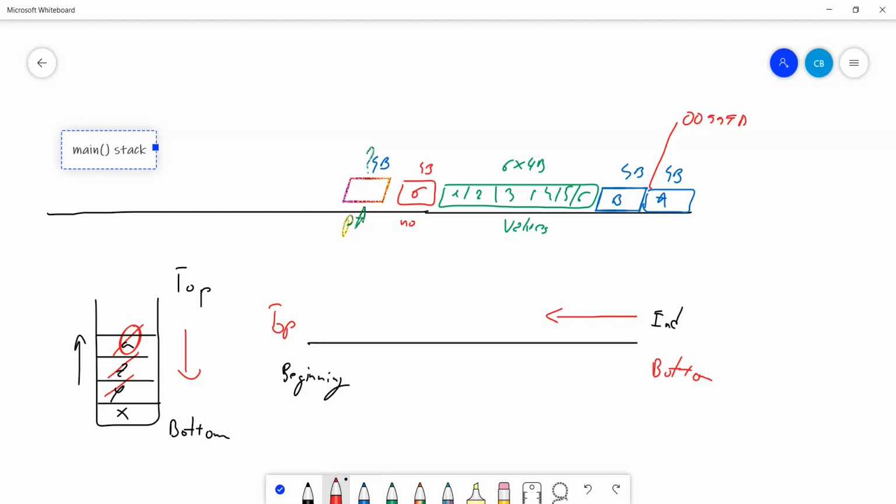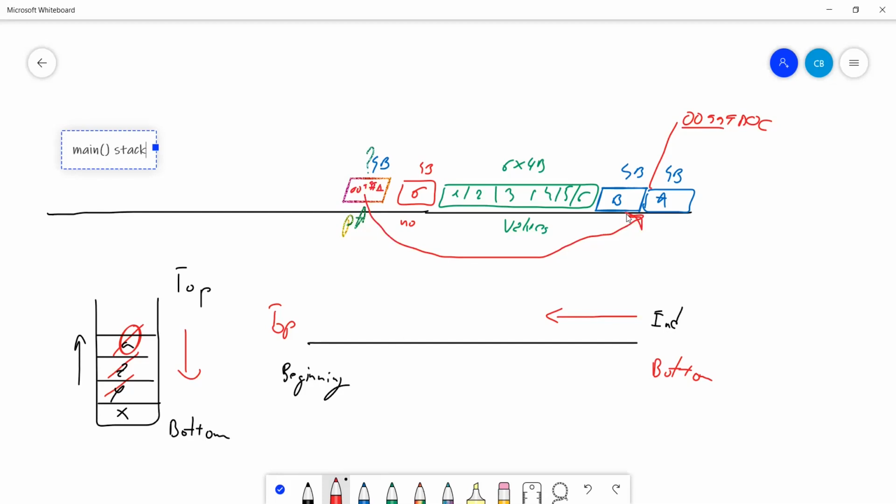So when we executed that instruction, pointer A equals address of value A, that's why this value has been written here, the address. And that's why now we say that this pointer is pointing here.